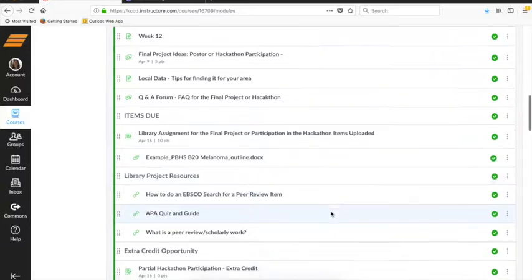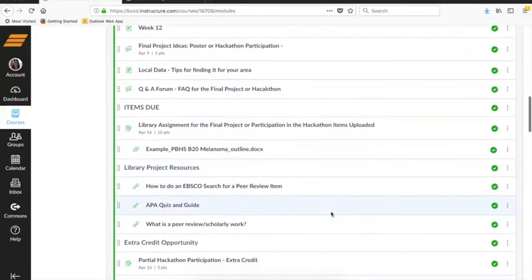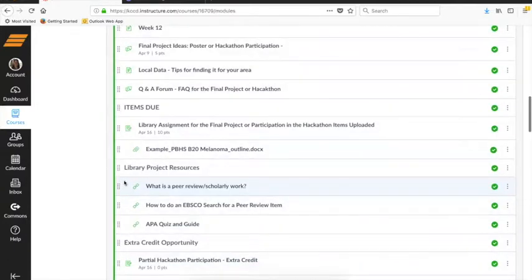Okay. What is a peer review scholarly work? Maybe you don't know what that is. In the module, there's a library project resources, and it says, what is a peer review scholarly work? So if you don't know what a peer review scholarly work is, there's a link in there telling you what it is.